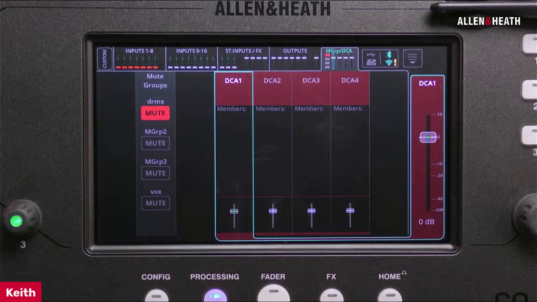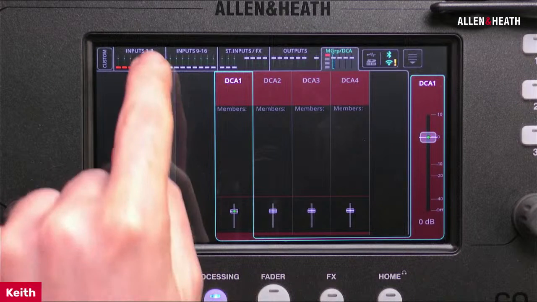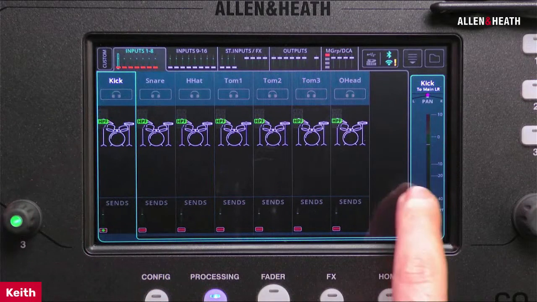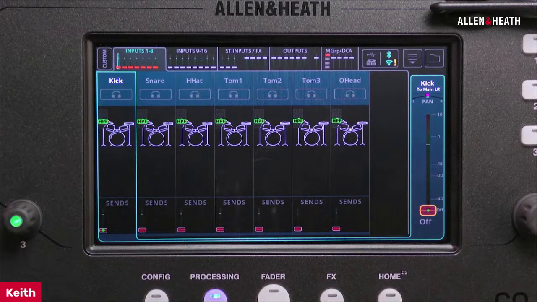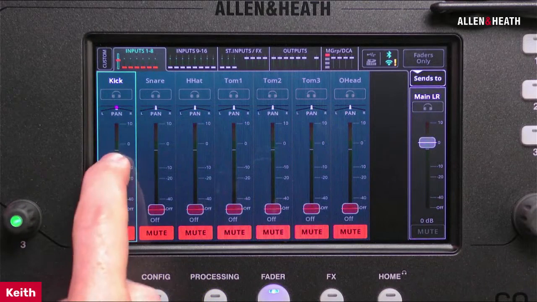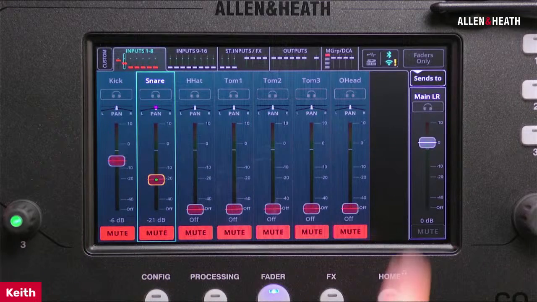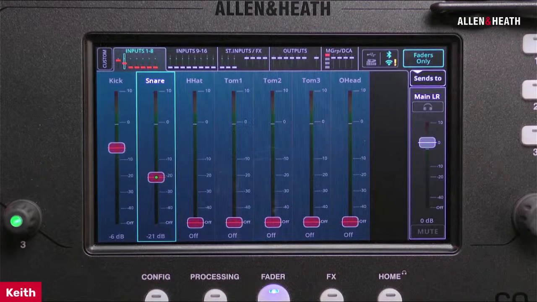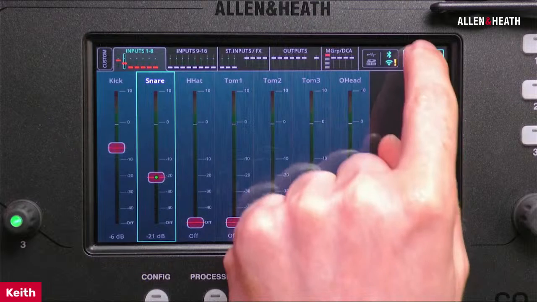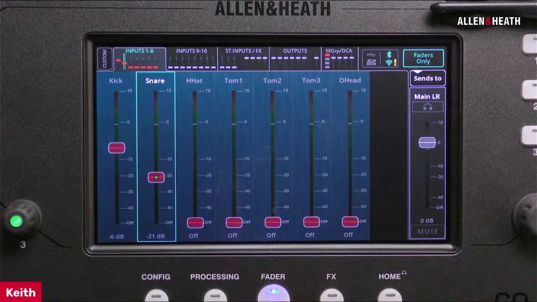Another little nicety that we've got in 1.2, actually, which I can point out now, is that all faders, when muted, all fader caps will go red. So you know that channel is muted, even if, for example, you're in faders only mode. It's very nice. So the logic, I need to explain the logic of this because it works the same on the DCAs as well. So let's just do it now and you'll see it in action.